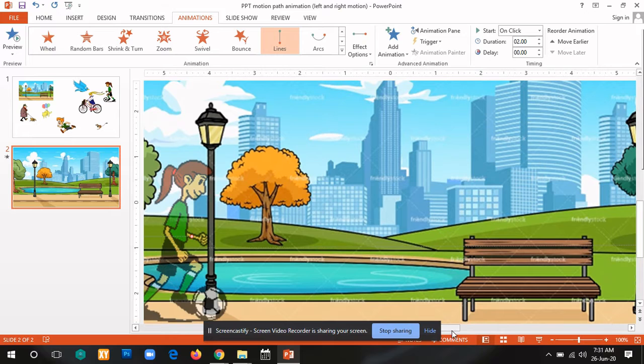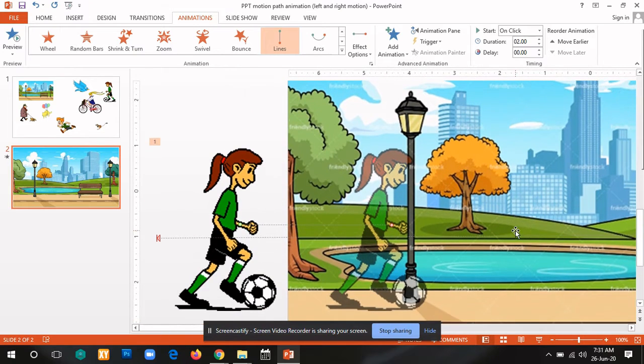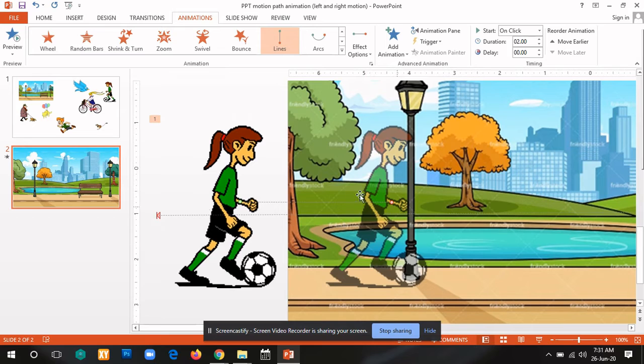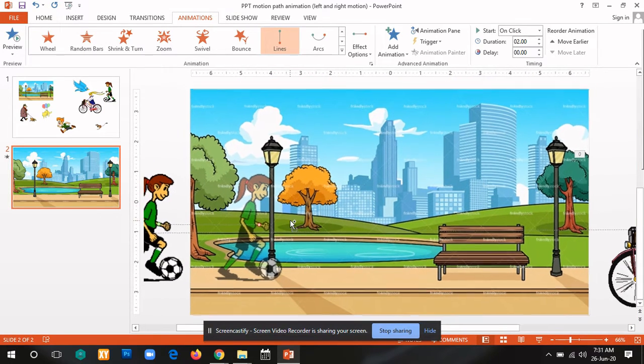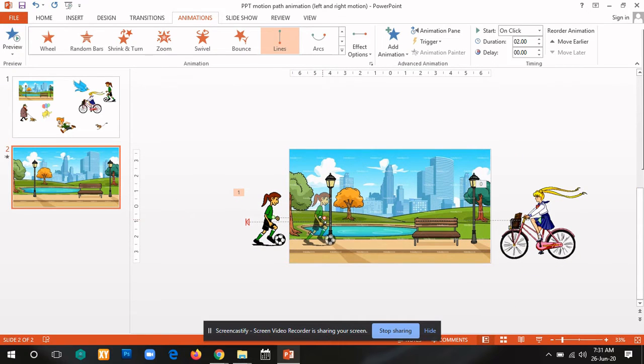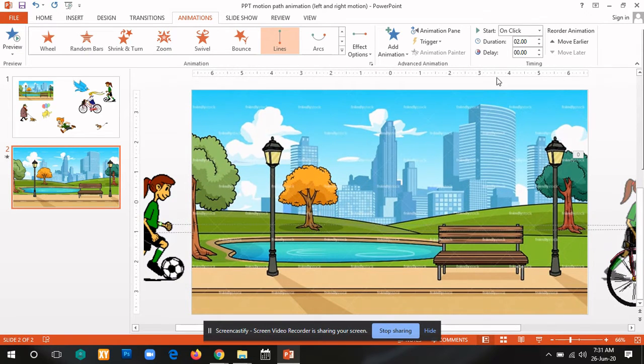There. Now we will be adjusting the dots again. So the green dot again means that this is the starting point of the image, and then the red dot means that is where the image will stop. So we will adjust the red dot. So you have to pull it going outside the slide. And then let's adjust the timing. So click with previews. Let's say I would like the girl to pass the slide for 10 seconds. The timing is up to you. Let us try. I'm going to click slideshow.